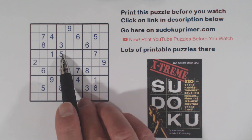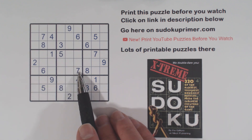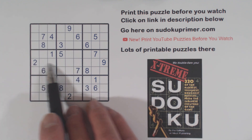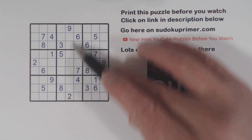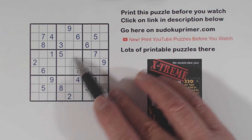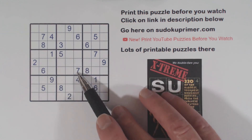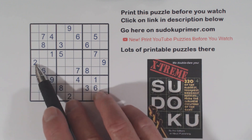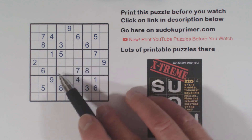Right at the very beginning, we have a 5 and a 7 in opposite corners in box 5, and this is the opposite pattern. If you find two numbers in this row and in this column that aren't already in this box, you'll know that they are twins in the opposite corners of the two numbers that are already there. In this case, we have a 2 and a 9 and a 2 and a 9 — so these are 2 and 9 twins.